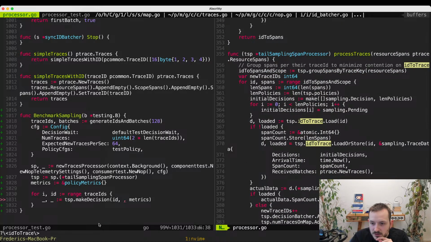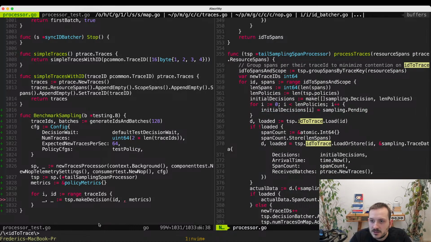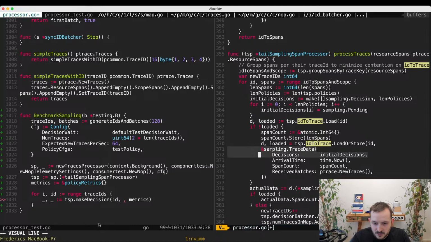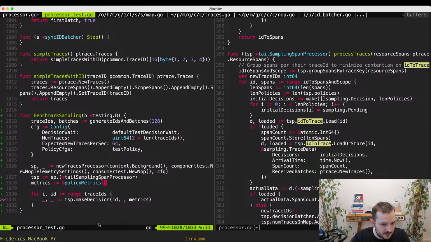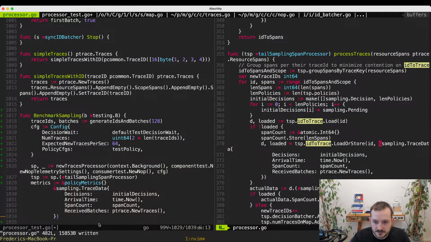Load or store, that sounds pretty good. So when we call process traces, sampling trace data. Okay, this sounds like what we want. I'm gonna copy that over here. Undo this.